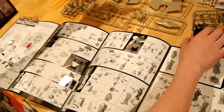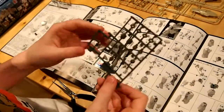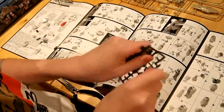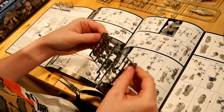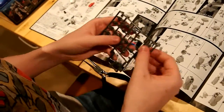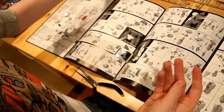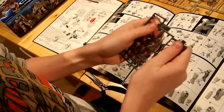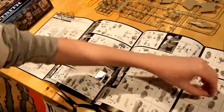And then it says to find the piece PC1. Now these are polycaps. They're rubber. You can bend them easily. They're not really meant to be really hard or anything. They're added to the flexibility and joints of the model kit to make it move. So the ones with the polycaps on it will always say PC, so if you're ever building one of these, make sure you remember that.